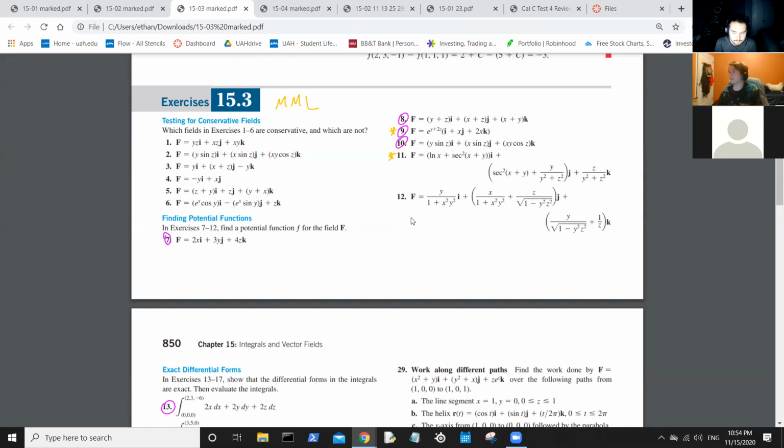All right. Wait, so I'm confused. So I just integrated all of them and I got the right answer. Like the integration of 2x is x squared, and that's the answer. Integration of 3y is 3y squared over 2. That's the answer. What are you talking about, 3y squared? How is that the answer for this one, x e^y plus 2z, right? Plus c. Wait, for 15.3, number 9 should be x e^y plus 2z. Oh, I'm looking at, yeah, 7.